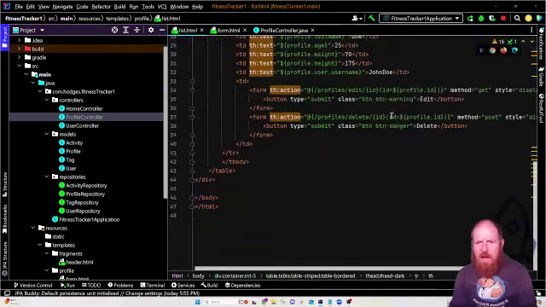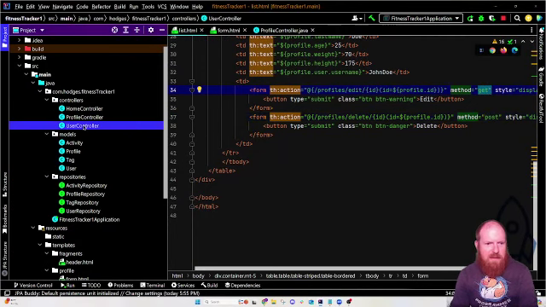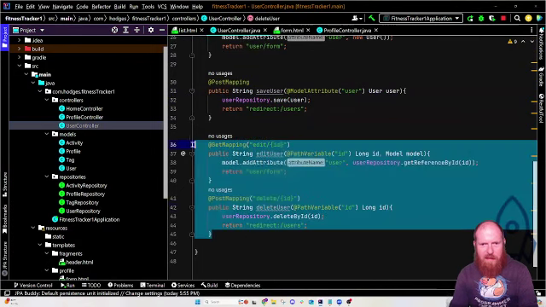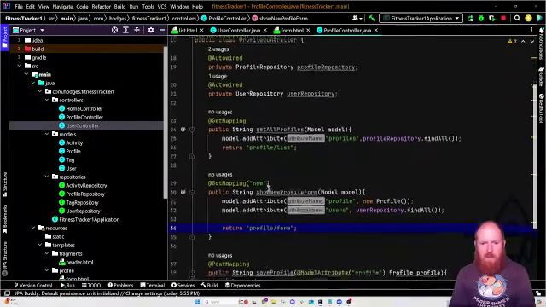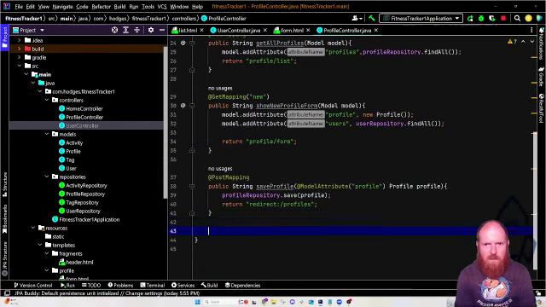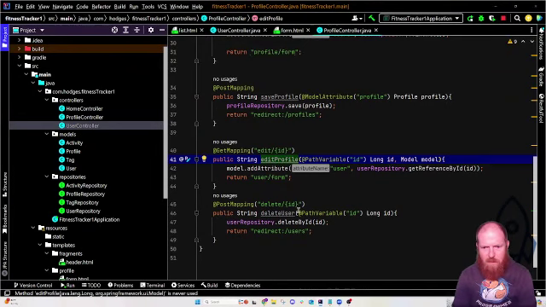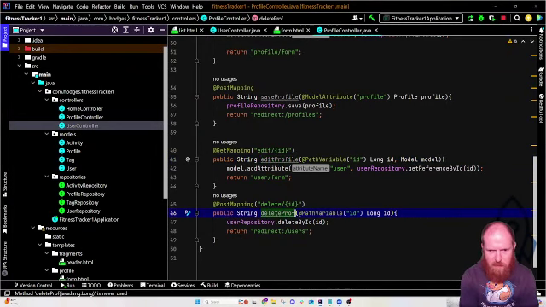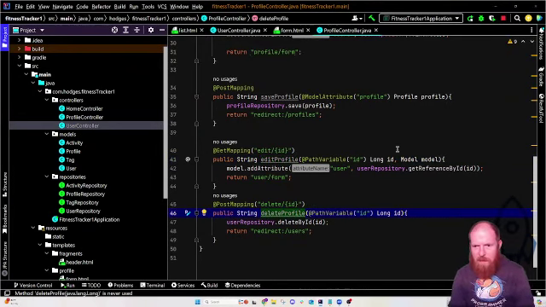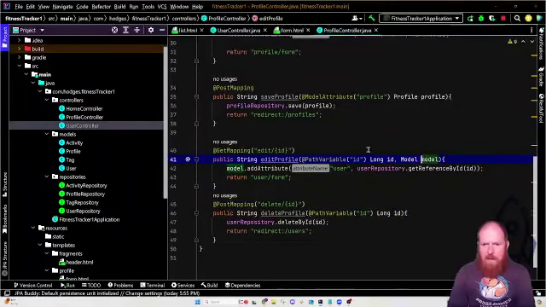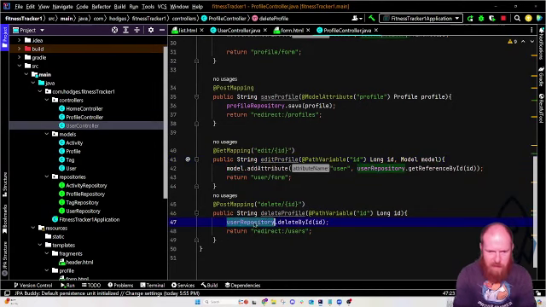In my list, I added those buttons and I did the same thing. So it's the /delete /edit with the ID. I did the post and the get. So I really can just take my user controller right here and do the two down here, the edit and delete, and just copy and paste them over to my profile one. And change the name. So this is going to be edit and delete. When I do the delete, I'm not going to delete the user. I'm going to delete the profile. So this one should work.